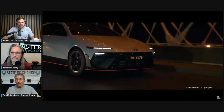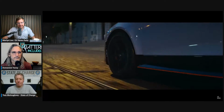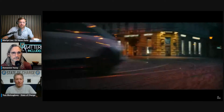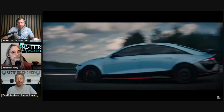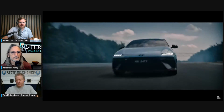As I'm sure our listeners know, but if not, the Ioniq 5 N, which has been out a long time now, is physically wider, has a wider track. They actually re-engineered the vehicle, with a different battery and different thermal management. The Ioniq 6 got a little refresh recently, and they tidied up the front end and things like that. So the new N car adopts the same face.